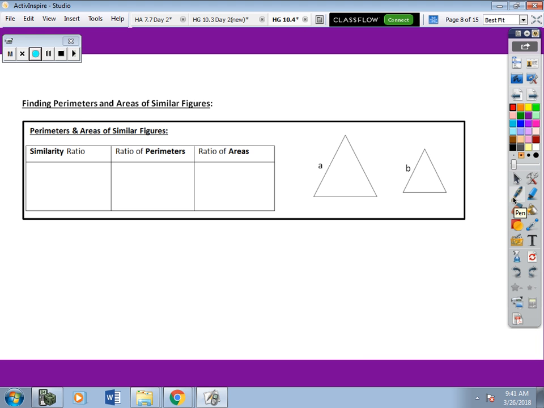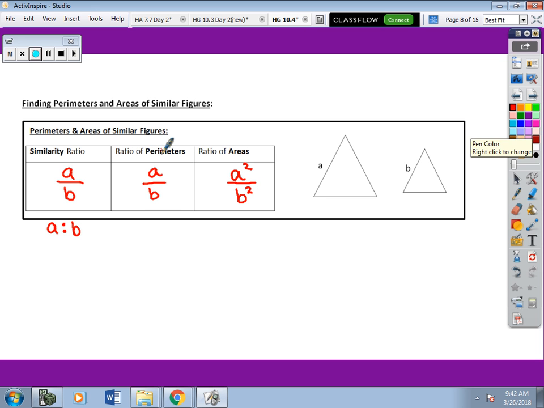Alright, so today we're going to be looking at the ratio of sides between similar figures, which we know is just one side over the other side, which can be written A over B, or the ratio of A to B. Now the perimeters is actually going to be exactly the same. When we reduce it, it will simplify to be the same as the similarity ratio. Now the ratio of the areas will not be the same because you'll be looking at square units. So this will actually be A squared over B squared.